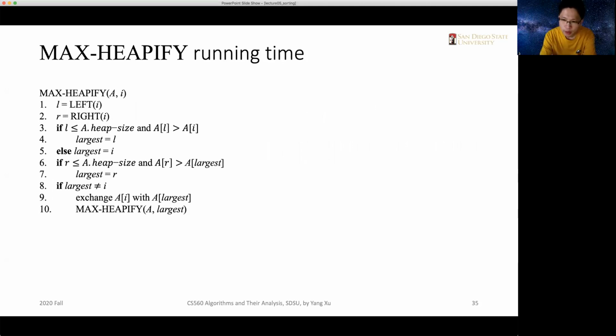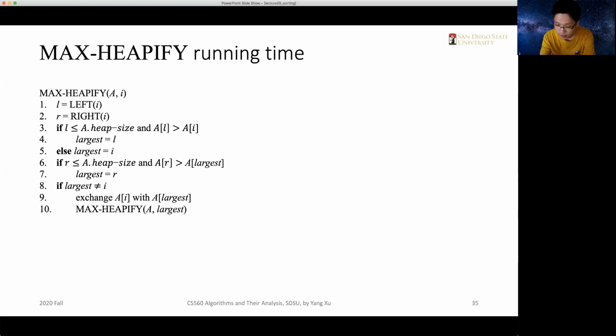So before we proceed to the next operation, we analyze the running time of MAX-HEAPIFY a little bit. Intuitively, there are no for loops, right?